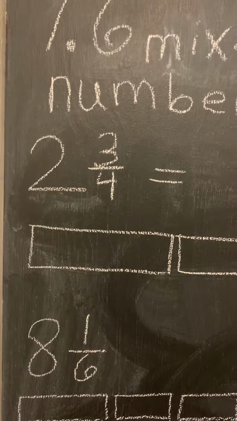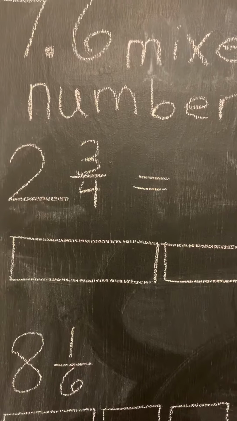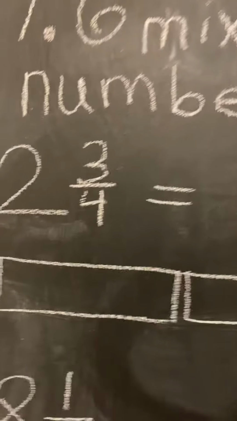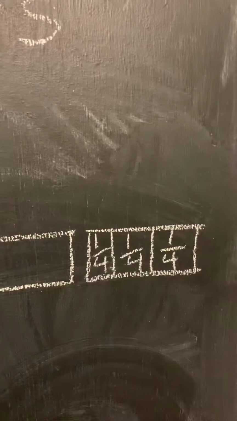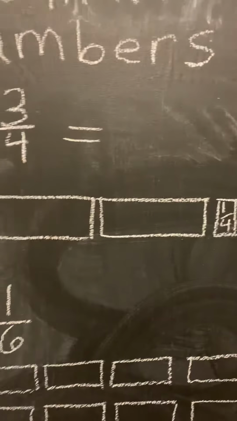You look at 2 and 3/4, you might think of something like I've got 2 and 3/4 candy bars I'm gonna share with my friends. You've got 2 candy bars, and then you've got 3/4 of a candy bar, okay? Not quite a whole, just short of a whole one, okay?